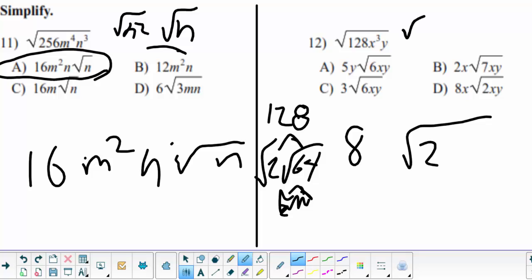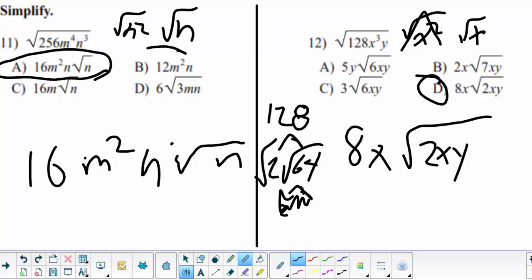So x cubed, that would be what? An x squared and an x? It would be... So we can get 1 x out because... Yes. So it would be x, as in x cubed. So you put the second x next to the 2. Can we do anything with the y? No. So which one's our answer? D. Yeah.